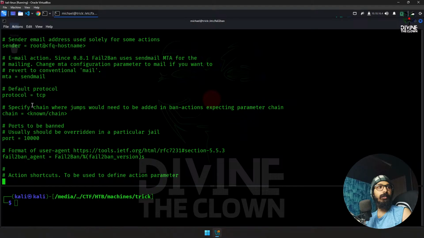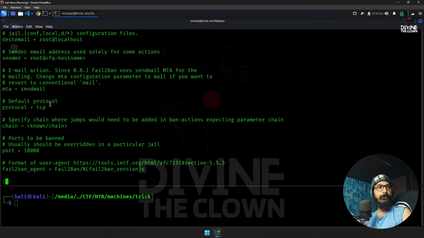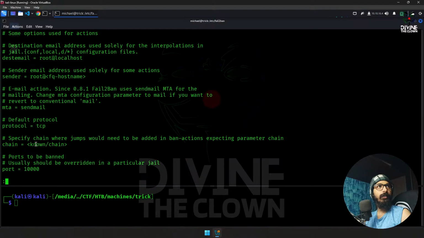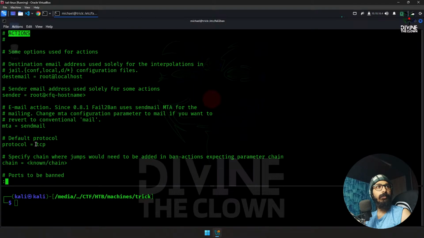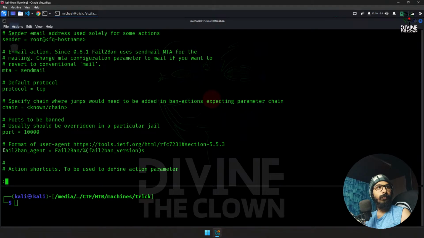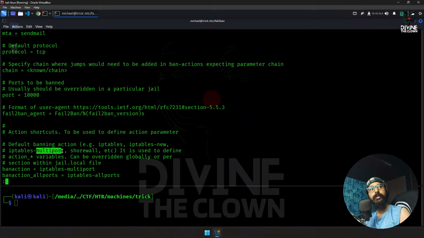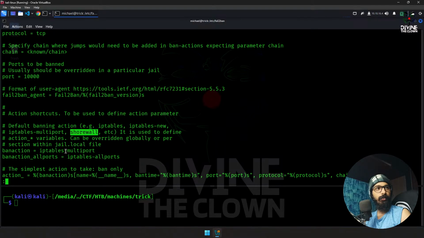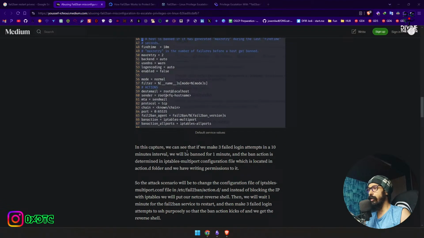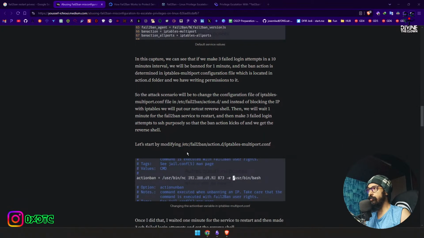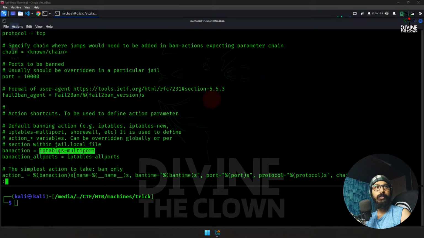And here, we are looking for the actions. Fail2ban agent, iptables multiport, show wall, ban action. It's under this file, which is the same file here too. Yep, iptables multiport config, iptables multiports.